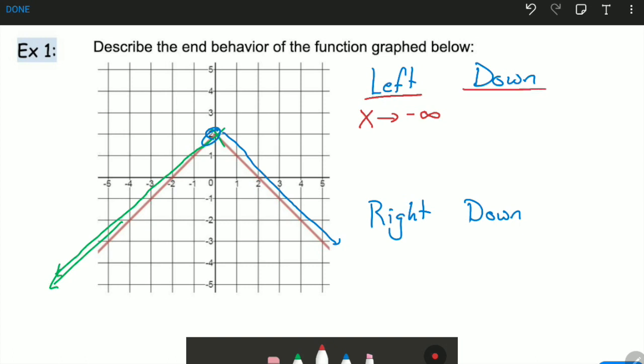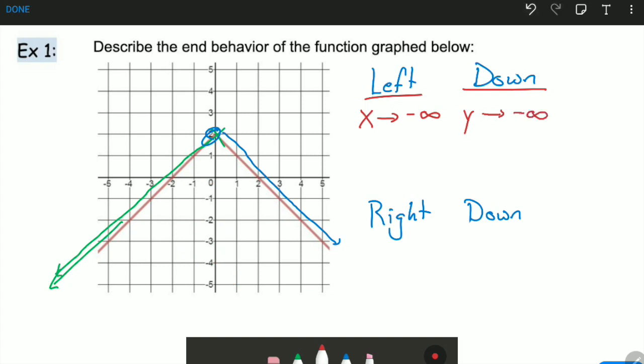Then for the other word, down, that corresponds to this left end behavior. Well, left is going down. The down description is the y description. As I said with the definition, each end behavior has both an x descriptor and a y descriptor. So this is the y descriptor part, down. So we'll say y approaches. Well, what type of y values are down? Negative y values are down. So once again, we approach negative infinity.